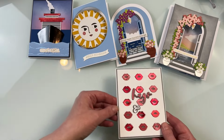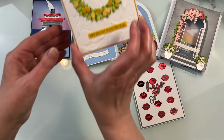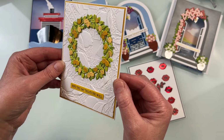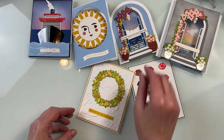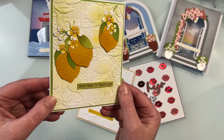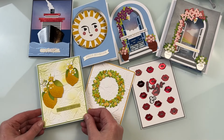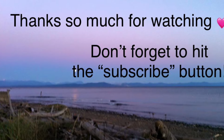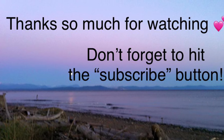Then we have our Hugs and Kisses card done with all of that ruby cardstock with the different finishes to it. Something completely different from the rest of the cards in this video, but I just thought it was a fun and different way to use that Ciao Spaghetti die set. Then we have our lemon wreath with all of those layers made from the Beyond the Door die set, a different way to use that die set. And then the first card with those lemons and that lemon embossed background. And once again, you can easily do limes with that, and I love that you can do extra things with that. It just gives die sets a lot more value when you can do multiple things with them.